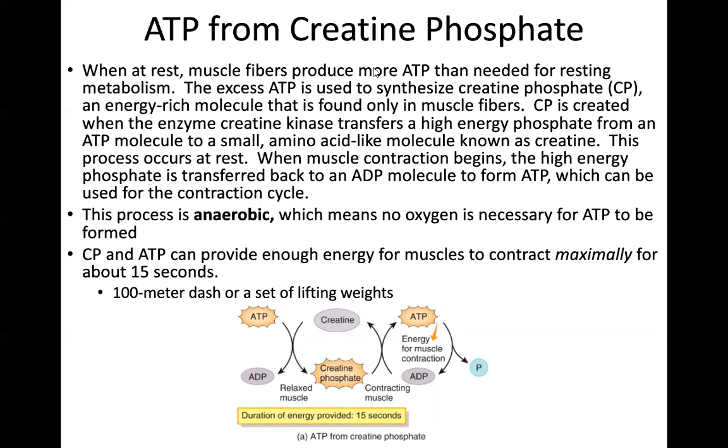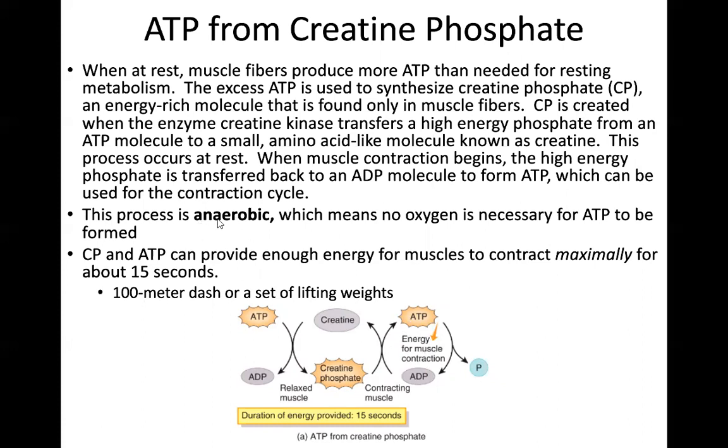It is an energy-rich molecule only found in muscle fibers, and it's created thanks to an enzyme called creatine kinase that transfers that third phosphate on ATP to a creatine, thus forming creatine phosphate. Simple as that. It's just creatine with a phosphate on the end of it, so that's why we call it creatine phosphate. Okay. What is creatine? Well, it's a small amino acid-like molecule that we have in our muscle fibers. We do this once again at rest to basically stockpile ATP, but we're not actually stockpiling the ATP itself. We're stockpiling this. That way, when muscular contraction begins, we can reverse the reaction, take that phosphate from creatine phosphate, give it back to ADP, and form the ATP that can then be used for muscular contractions.